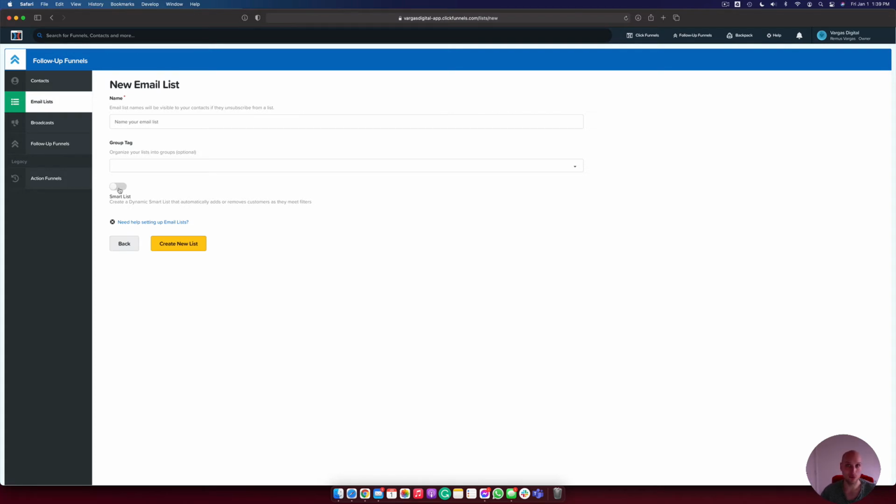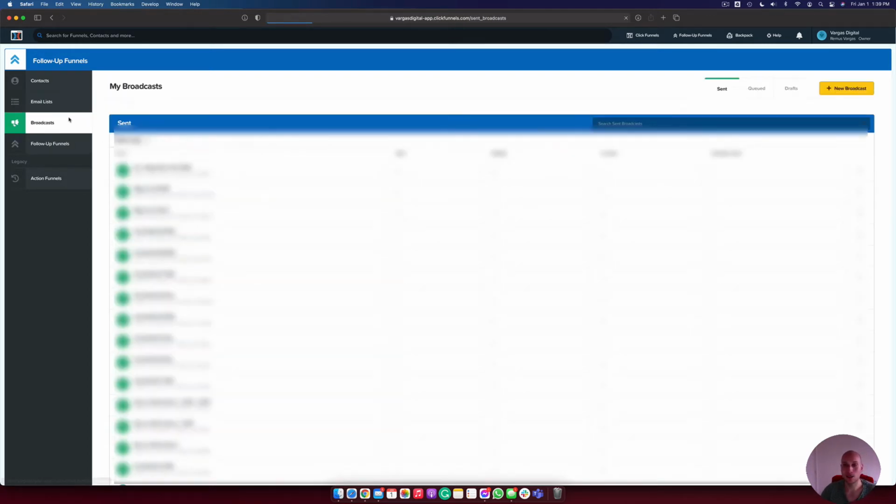And this is amazing for follow-up funnels. So for example, we have smart lists for people who bought product A, but didn't buy product B. So we send them certain types of emails. And then we have another smart list that says if they bought product A and product B, to put them inside this list because we're going to send them separate types of emails. So it's pretty cool. 99% of the time we use smart lists, but it doesn't mean the regular lists are not good. It just means we're finding it easy to use smart lists.